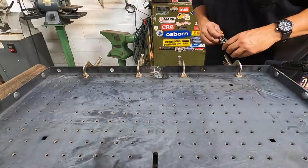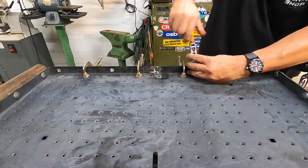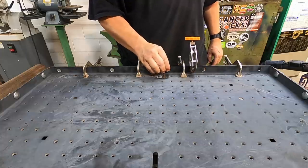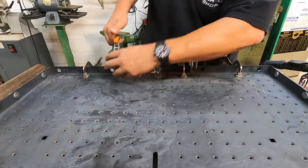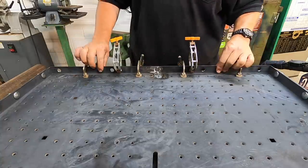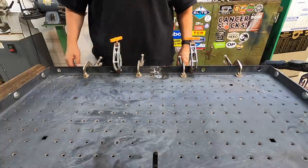We got these clamps that we will use to pull the shelf and the new angle iron against each other nice and tight. I think I'm going to go get a couple more of these, get everything pulled in real good there, and then we'll start getting it stitched on there.